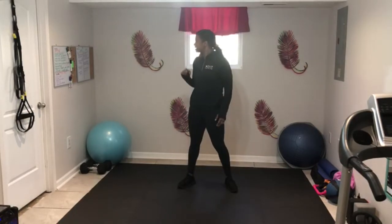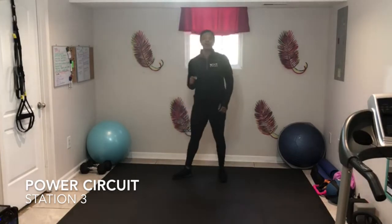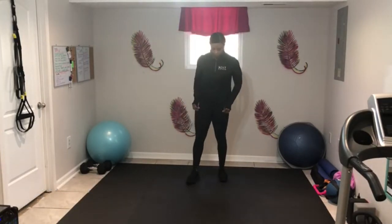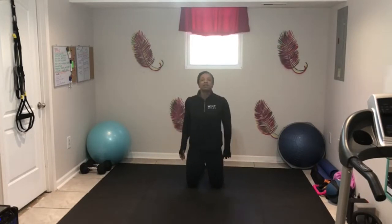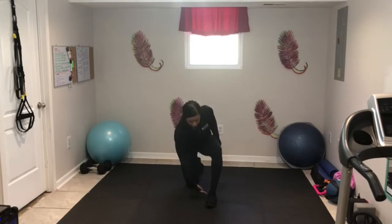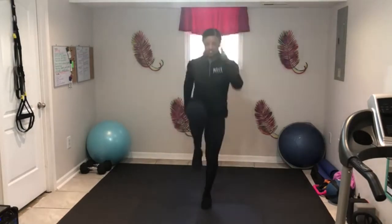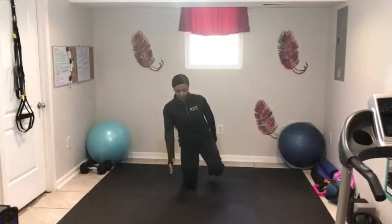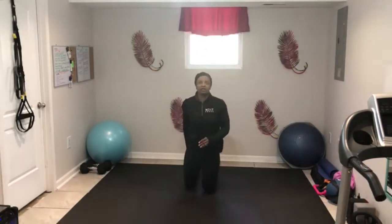All right, next station. Alternating step, knee drive, to a hand release push-up. We're going to start here. You're going to step with one foot. You're going to push through your heel to get that force. Core is engaged. Knee drive. And bring it back down. Alternate to the other side.